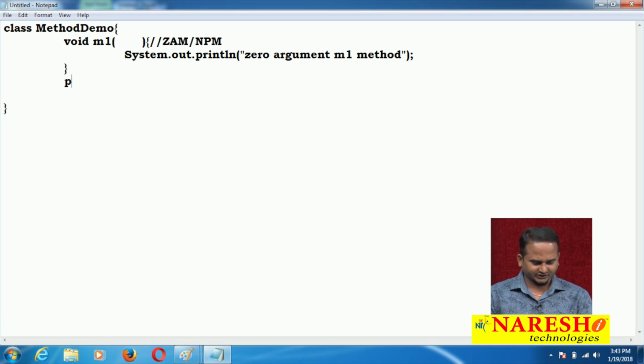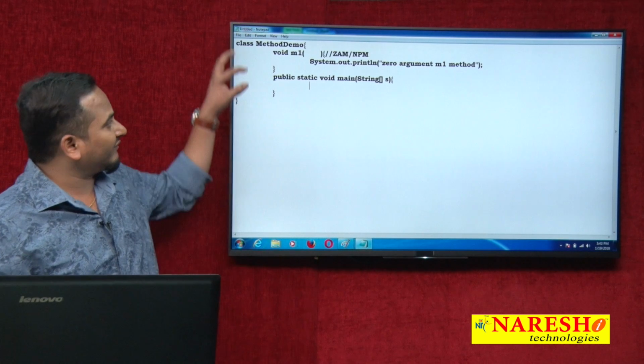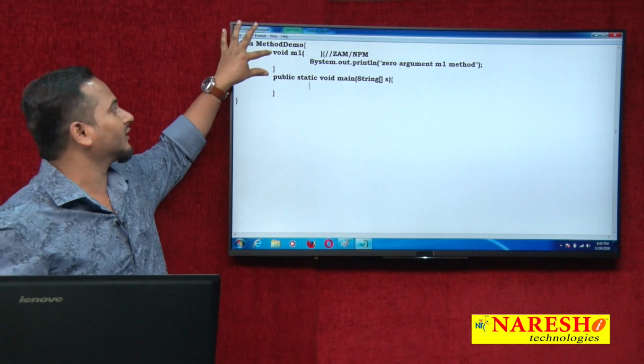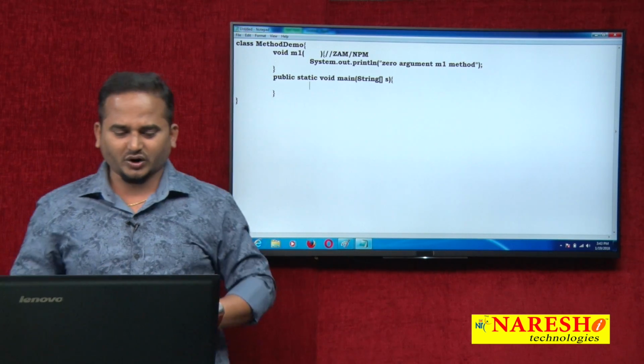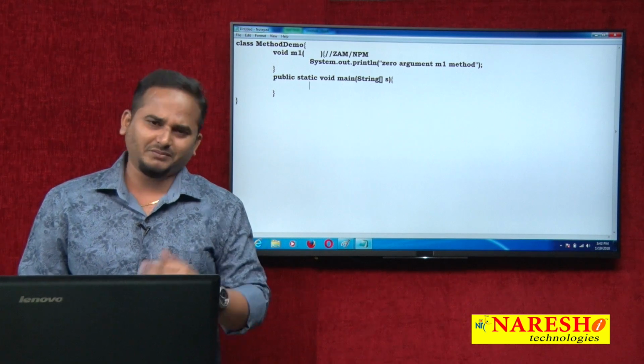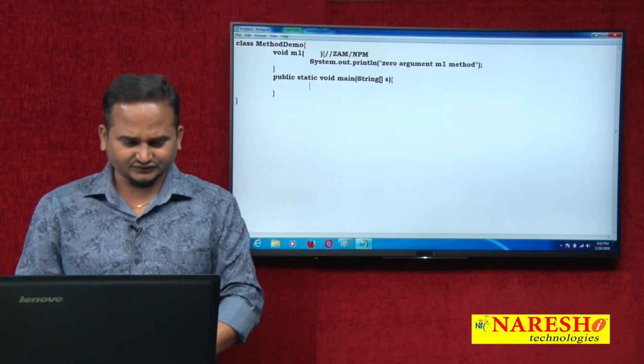After that, I am taking the main method, public static void main, with a string array. Here I need to declare one object. Why? The m1 method is non-static data. If you want to access non-static data from the static area, definitely we require an object, maybe a referenced object or unreferenced object.